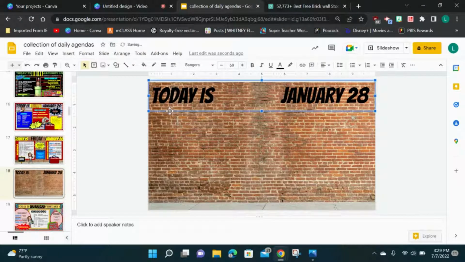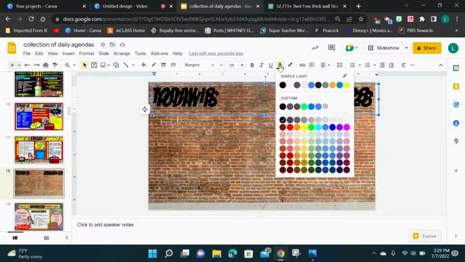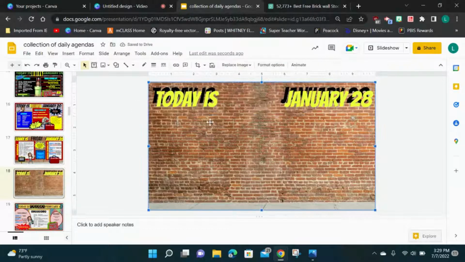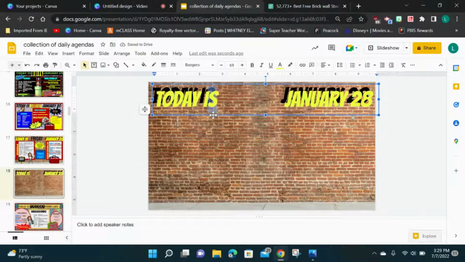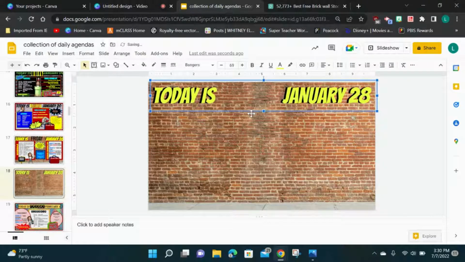And then from there, I'm going to duplicate it, but this time I'm going to select all. I keep saying highlighted, but it's select all. And I'm going to change it to yellow. And now from here, I am going to move this around until I kind of like the way it looks. I don't want it to be too severe. Okay, so I think I like it like that.